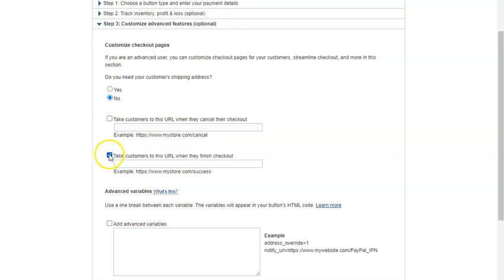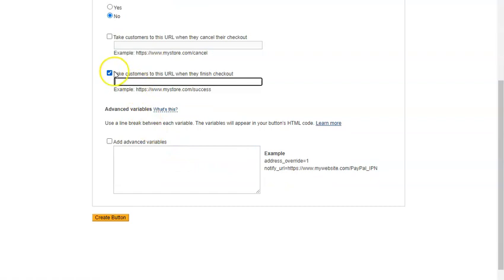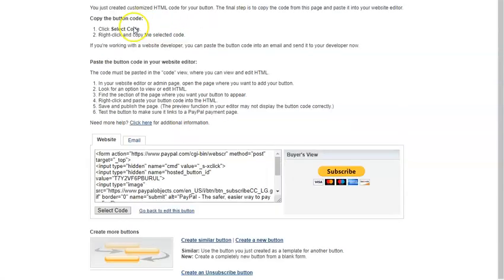The one that I would say definitely fill out is this one here. Whatever they're purchasing from you, it's either going to be a thank you page, it's going to be an email sign up, or maybe you take them to your Facebook group. I don't know how you have it set up. But the bottom line is there's definitely a next step, right? Where they can redeem the thing that they are buying from you. So that is the link that I will put here. Okay. And then I just create button. We're done. Literally, we're done. That's how easy this is.